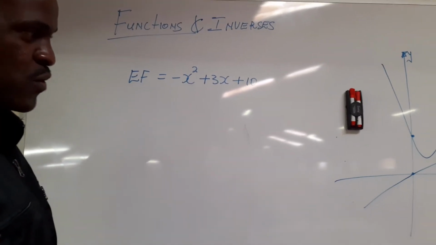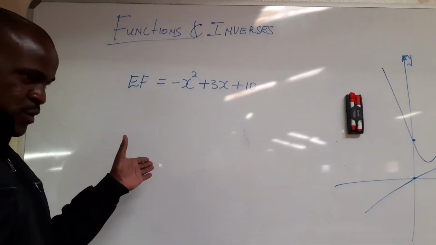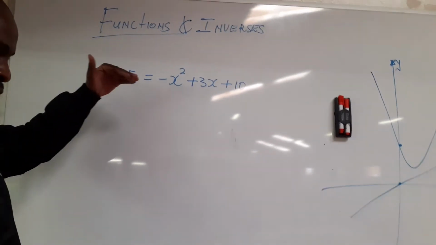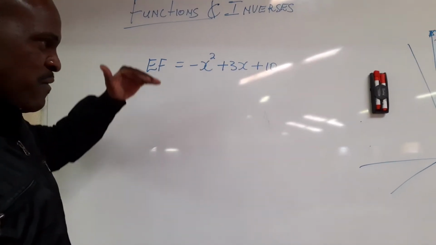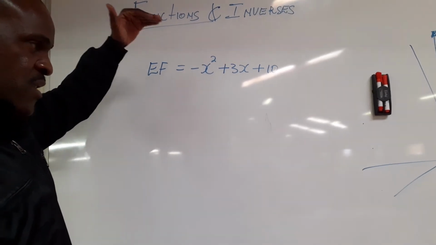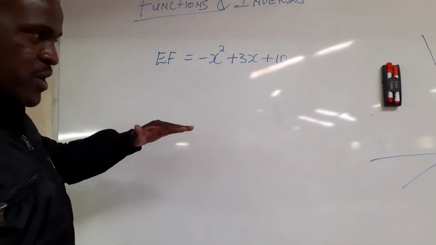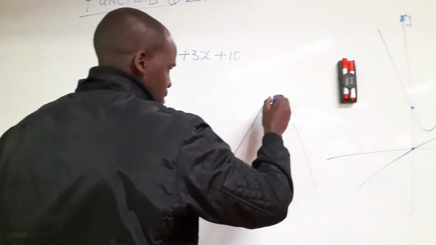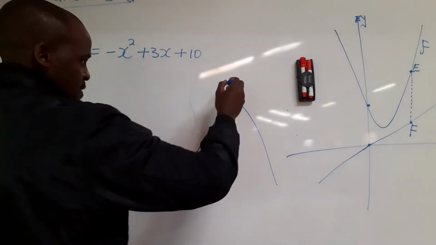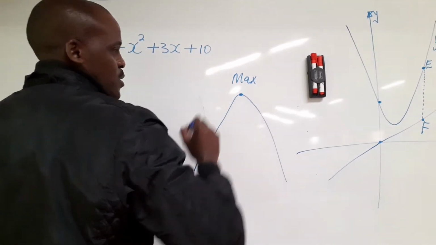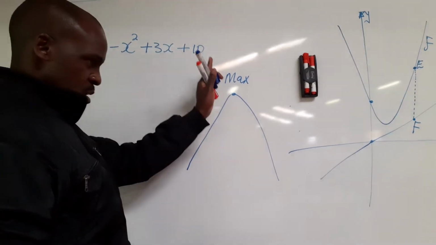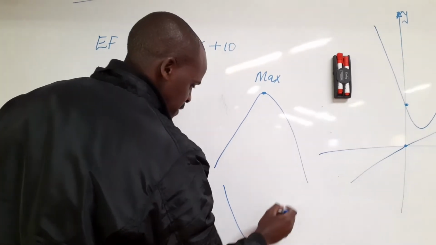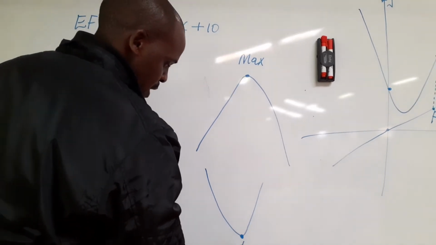Remember that we need to firstly find the x value, so that we'll use that x value to find the maximum length, which is the value of y. The maximum or minimum value is the y value at the maximum point or at the minimum point. It's a y value at this point. This is the maximum point. So when you talk of a maximum value there, we are talking about the value of y. The minimum value, again, is the value of y.